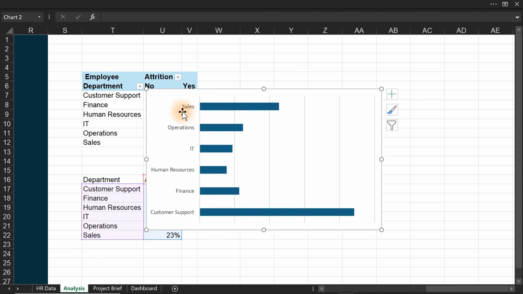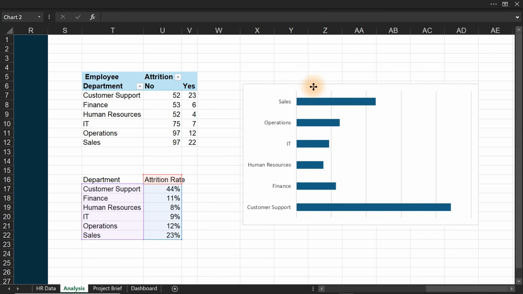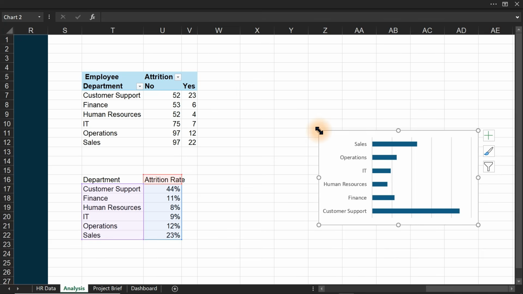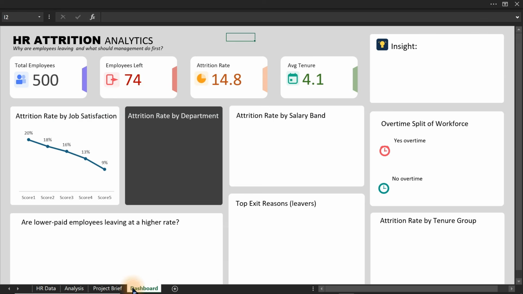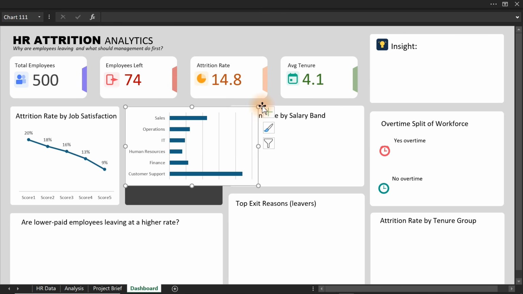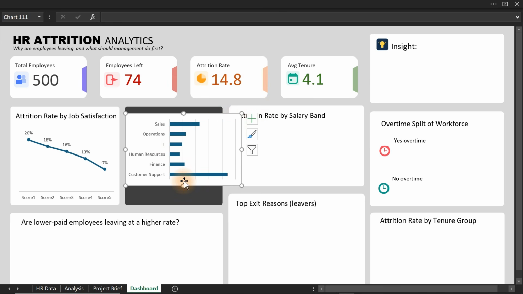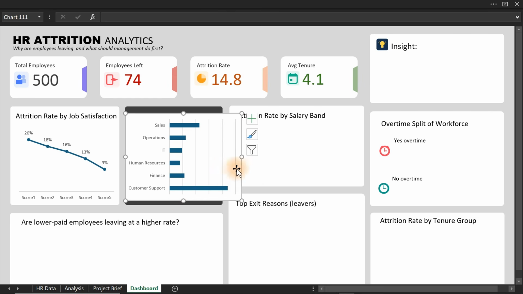So right now, you can come over here. Okay, so we can actually go ahead and Control X, then come over here now and Control V right in here and paste.